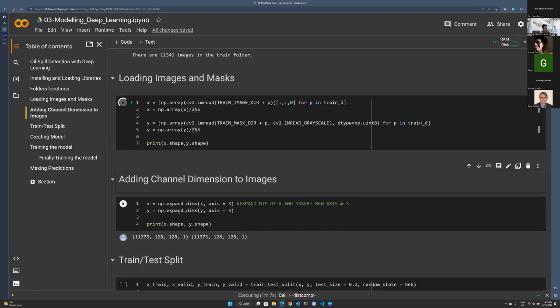So we have to expand again for the color channel dimension. In this case, it's going to be the dimension 4, because each one of those arrays is going to have 11,375 images, 128 by 128 pixels, and one color channel. So we're going to have this 4D matrix representing our data.